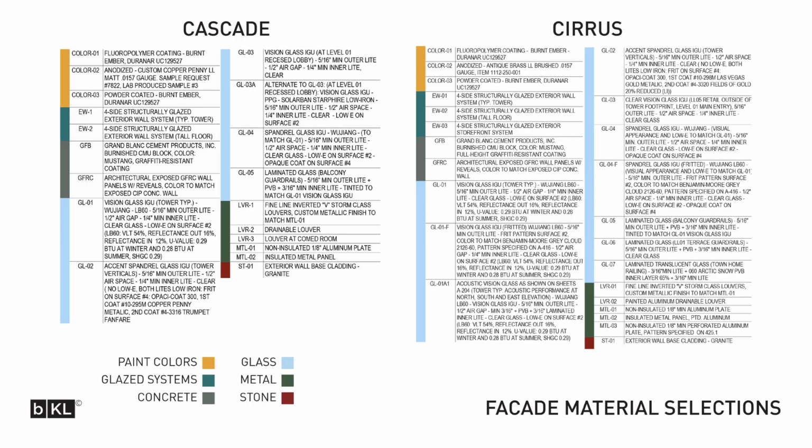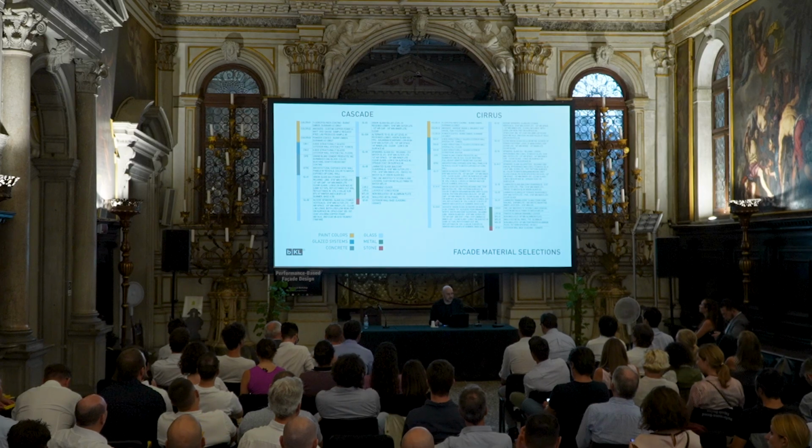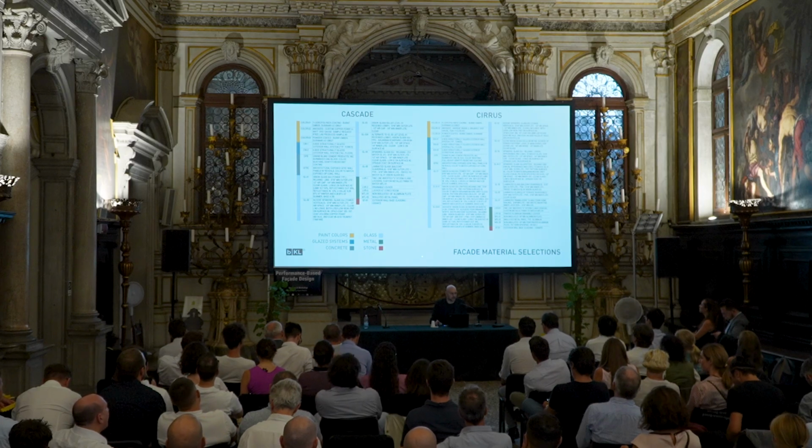The materiality of the whole development took a lot of studies, but I'll focus here more on the glazed facade of the towers, which you can see highlighted in this light blue color. A lot of these different glass types that are addressing different requirements in different locations of the project.